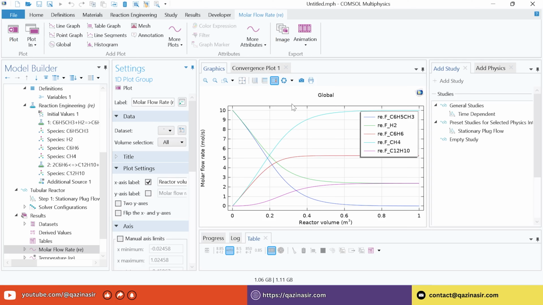So in this simulation, the reactor is assumed to be a standard tubular reactor, that is without hydrogen entering through the reactor's circumference. The reactor is fed with the equimolar flow, which is 10 mole per second of hydrogen and toluene. At the inlet, the reactant gas is held at 1200 Kelvin and 2 atmospheric. The results are shown here on the screen. You can see here on this particular part the results.